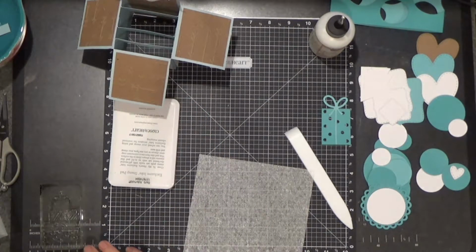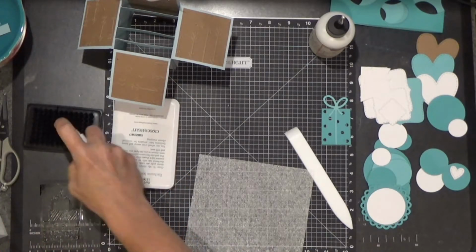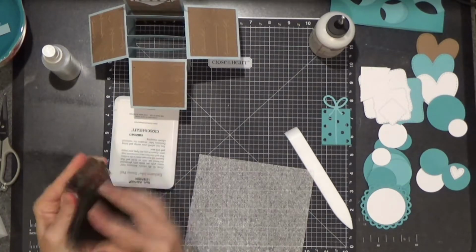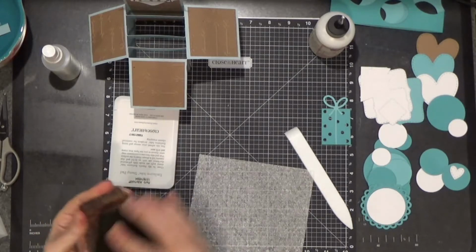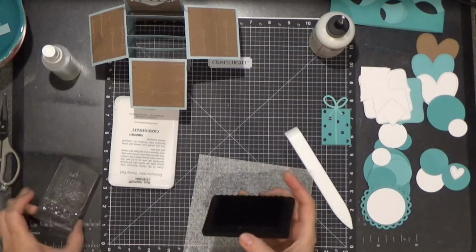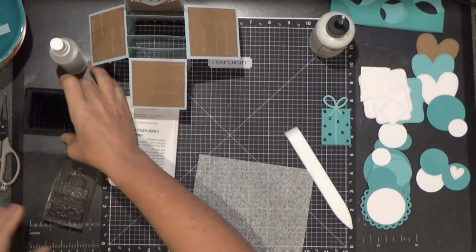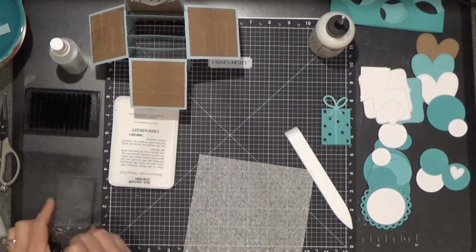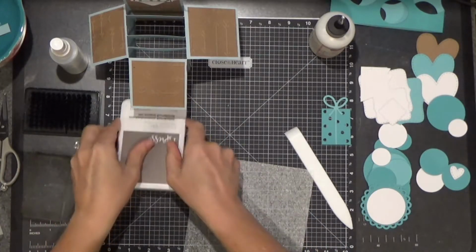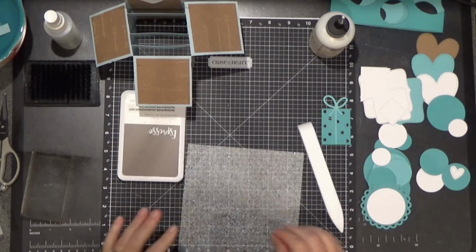Now, I am going to, I was at a crafty get-together with some friends this last weekend, and some of my stuff is still packed. So this might be in the clearance section, but this is a little scrubby brush and our little spritz cleaner. I think it might still be in the clearance. And I like it. I think that it helps to condition my stamps.